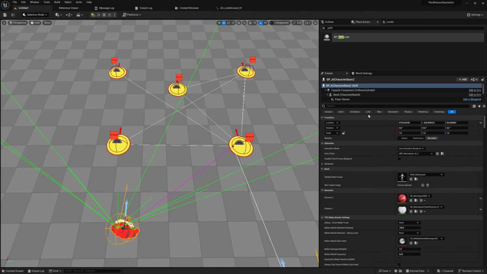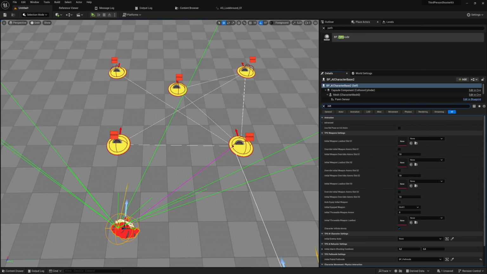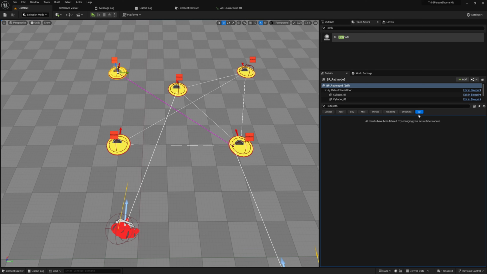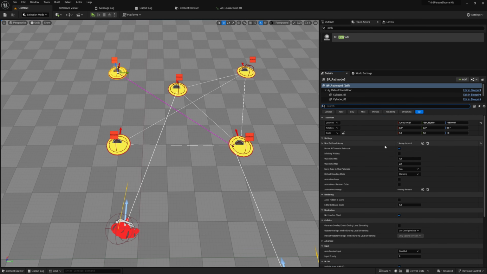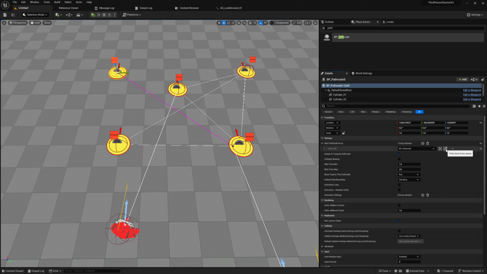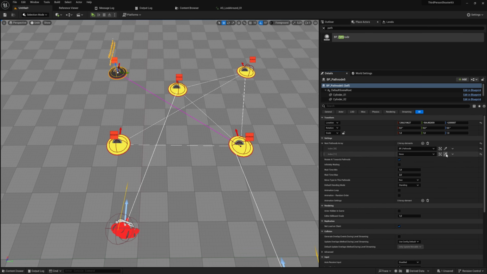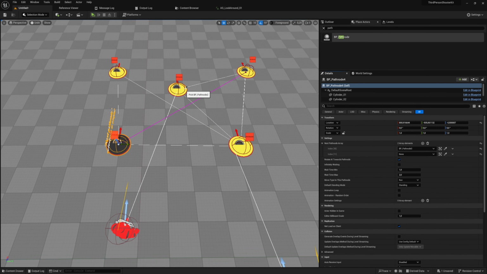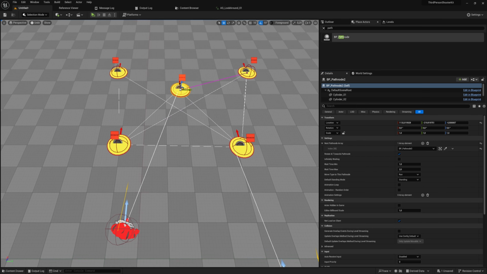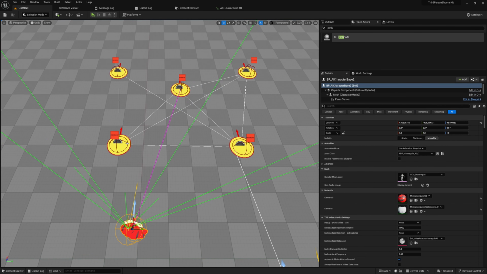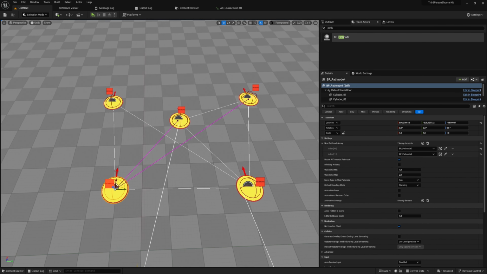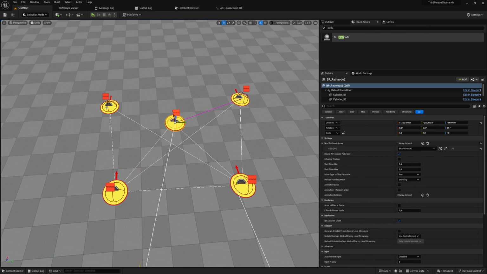So let's say another initial path node for this guy will be this one. Let's make some crazy random route. I want to make sure that it's all connected to each other some way or another.